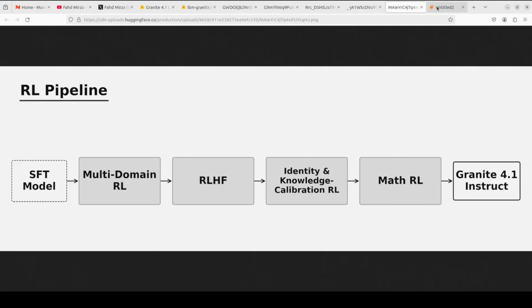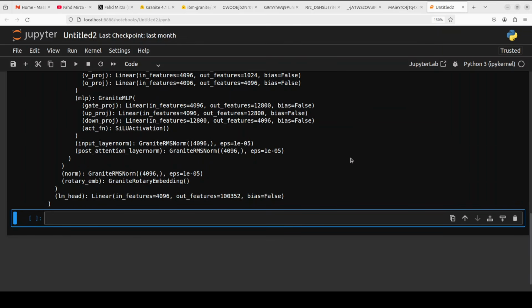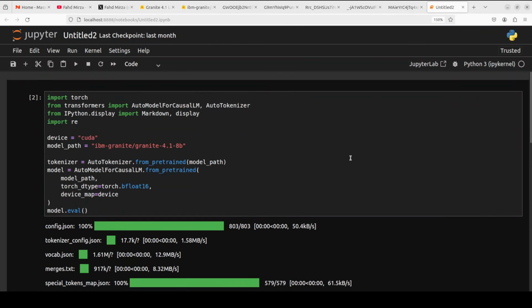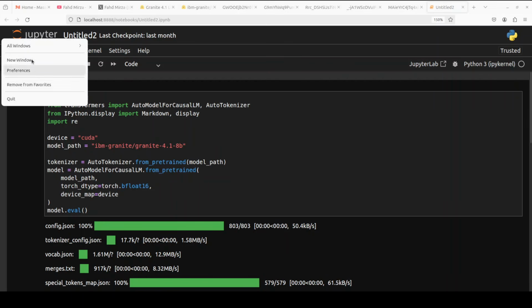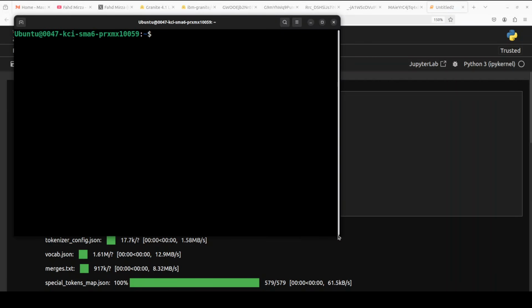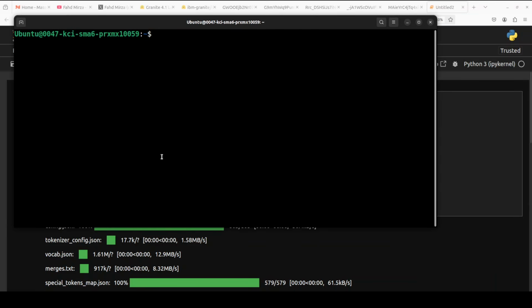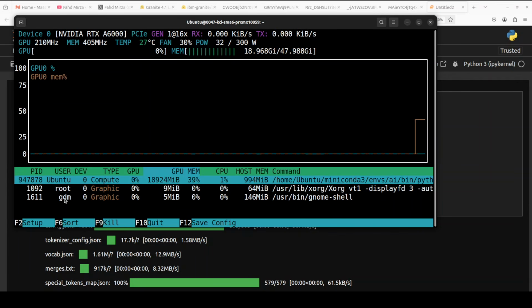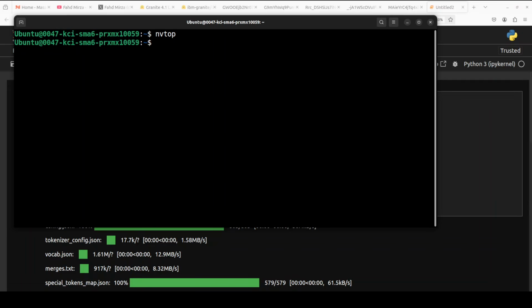So that is our model. Now let's go back. Everything looks good. The model is downloaded and there. Let me quickly show you the VRAM consumption and then we are going to start testing. The model is fully loaded onto our GPU and consumes just under 19 gig of VRAM. Okay, so let's begin the testing.